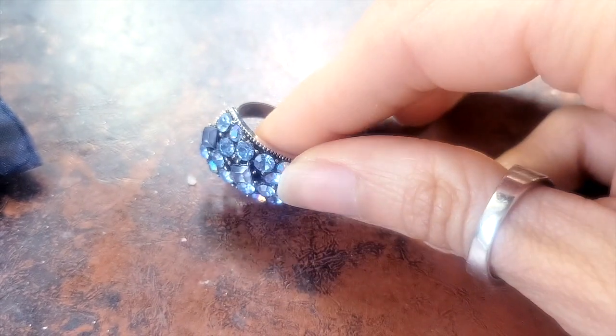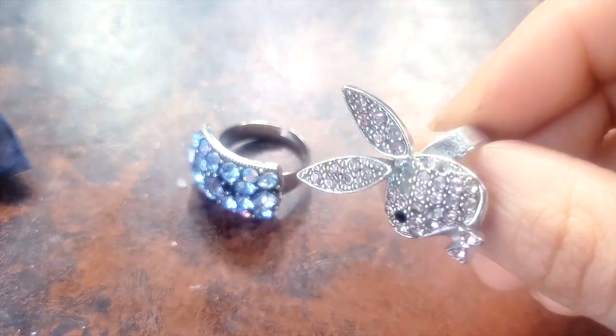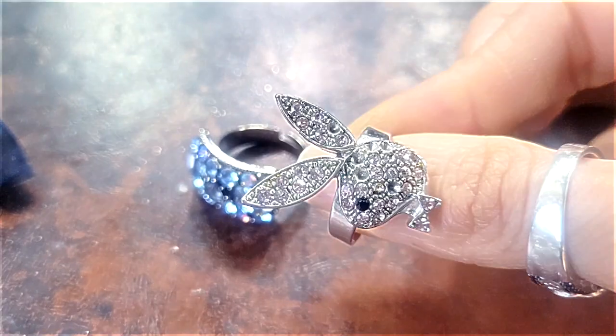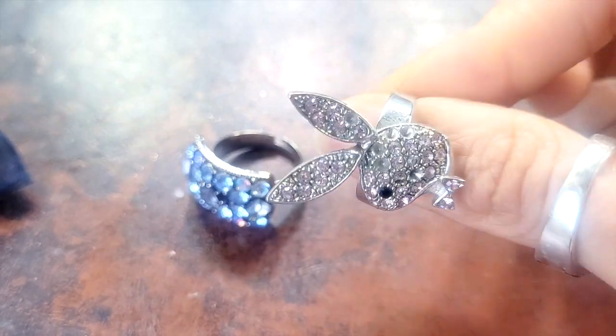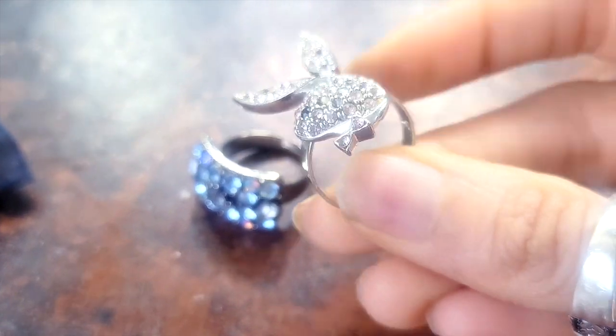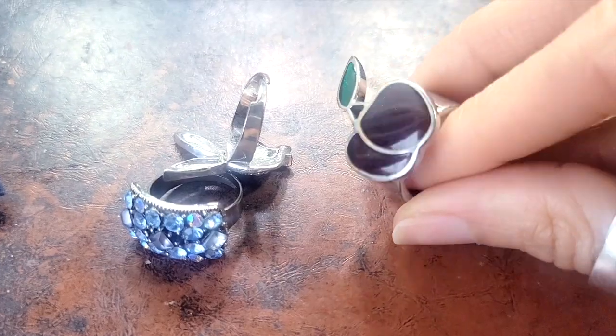This one is one of my favorite ones. I bought this — I don't even know where, to be honest. You're not seeing the shine as much as you should because the sun decided to be a douchebag today, but this one is the playboy bunny and the crystals shine so beautifully in the sun.